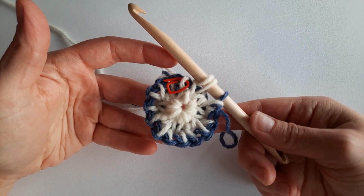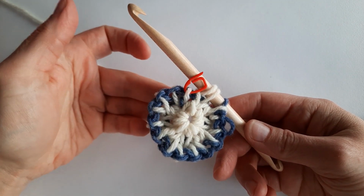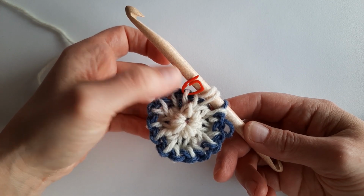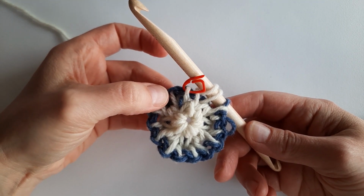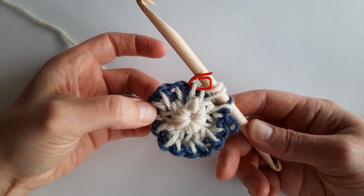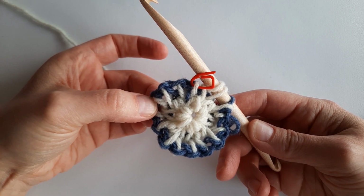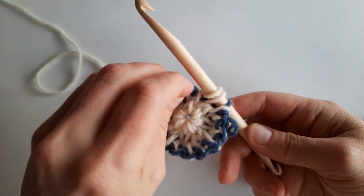So again, you will make an increase in the first stitch here. So 2 different stitches, a twisted up and a twisted knit here. And then you will work in the stitch pattern. So in the next stitch you make a simple stitch and then a twisted up stitch. And in the 4th stitch you will work 2 different stitches again, a knit and a simple. So you are creating the first side of the square.